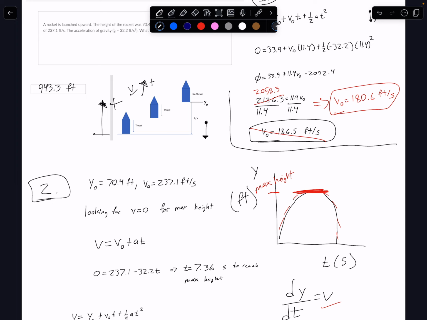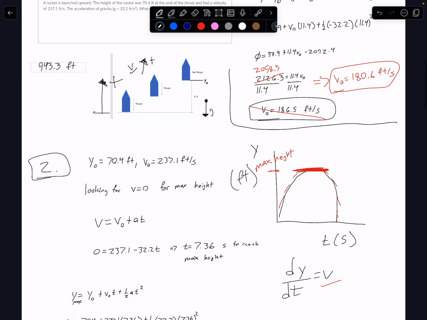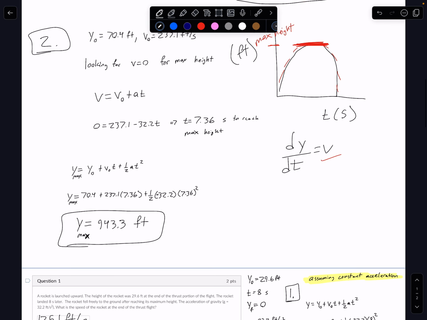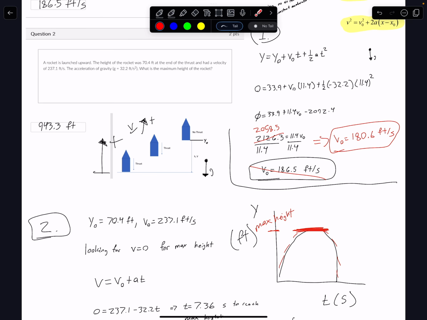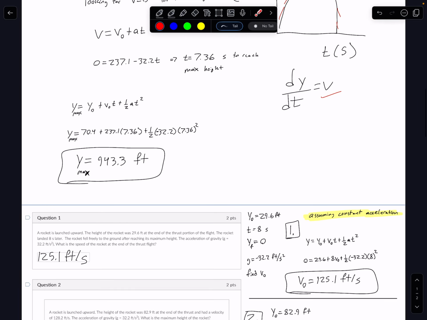So I know we're also assuming constant acceleration before, when we had thrust, which is why it was accelerating upwards, but we don't have that anymore. So everything is going down, or acceleration is going down, and then velocity is falling and such. And everything that way is our positive y direction. Velocity is also initially positive, but this direction is considered positive for everything.